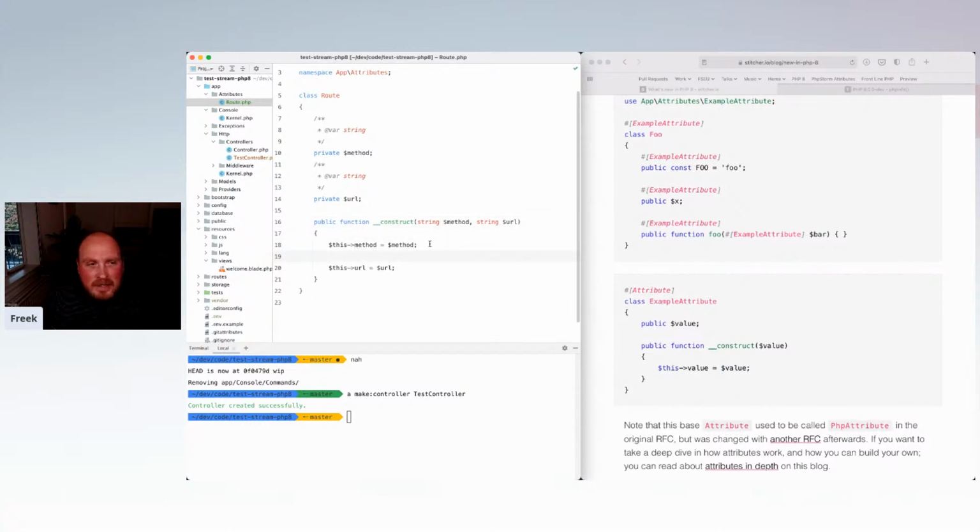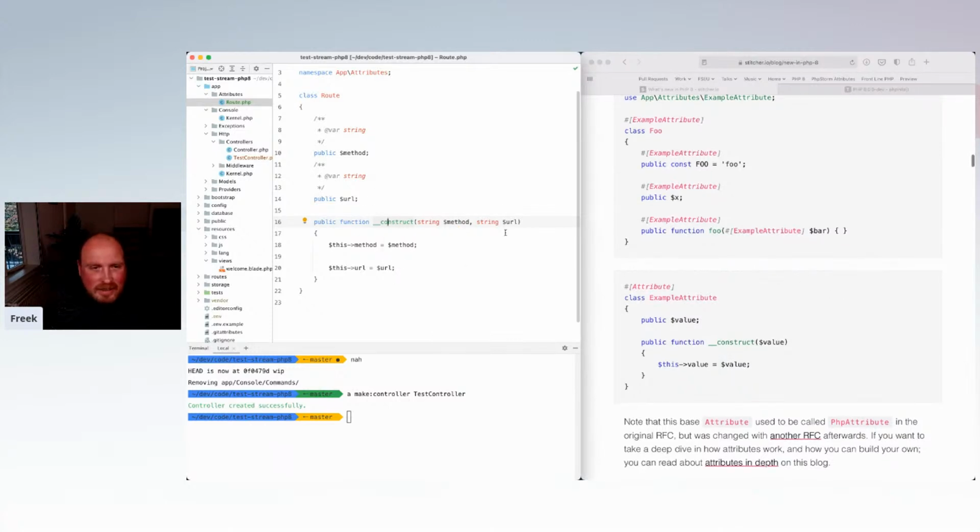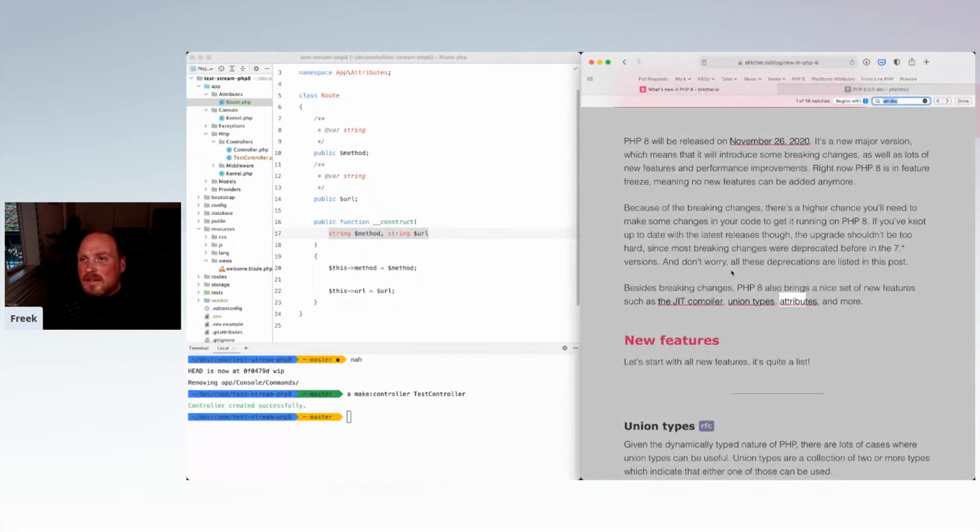And we're in PHP 8.0, so maybe we can use constructor promotion here. These things probably need to be public. Did PHP Storm format it for me? No. Okay, then I need to guess a little bit on what the syntax for that was. I'm not too familiar with it yet.